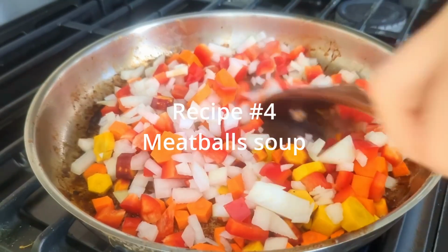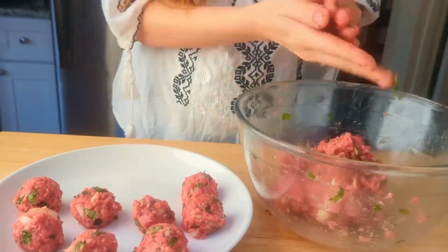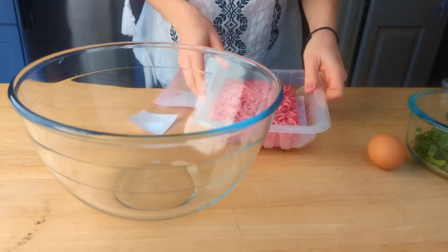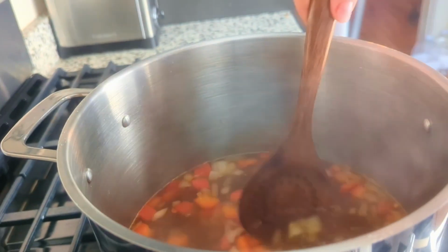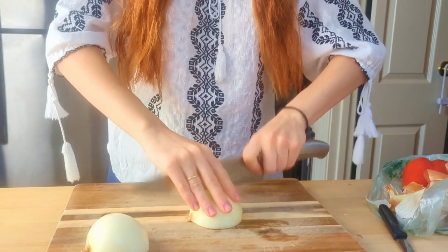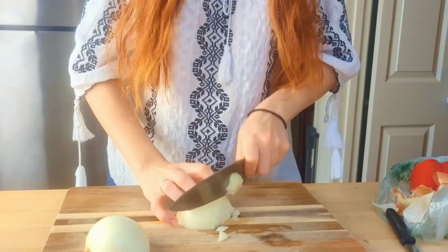How to make the best meatballs using a simple and budget-friendly recipe that's packed with flavor, protein, and nutrition. All cooked in one pot, this hearty and satisfying soup is perfect for busy days, offering a quick and easy way to enjoy a delicious homemade meal.